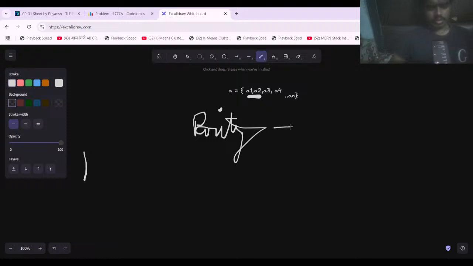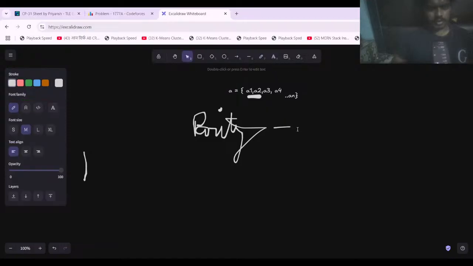Parity is, sorry guys for this, right. Parity is like odd and even. If a number is even or odd, whatever nature it contains with respect to odd and even, it's basically called the parity of that number.